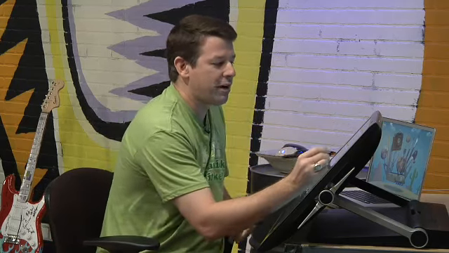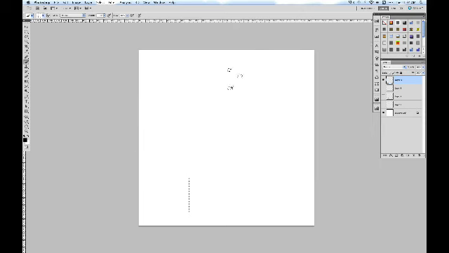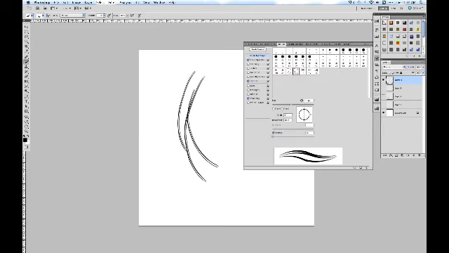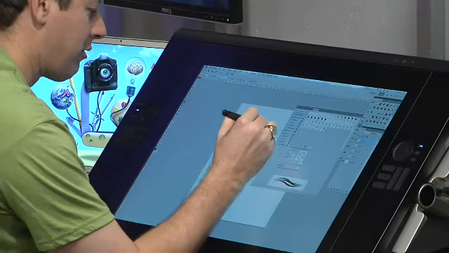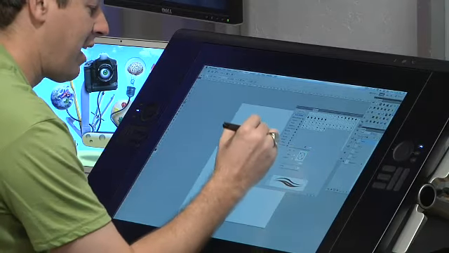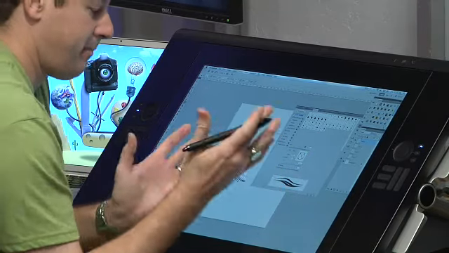But what that now does by setting those few simple parameters, as I draw, let me make this a little smaller because that's still huge. But as I draw, it's going to start to draw all 3 of those. I need to leave this up because the key is going to be, I'm just going to change. If you watch on my screen, as I move the direction of the flow of those strands, they start to interplay with each other. And so I'll draw a couple, and then I'll spin it around a little bit. And each time I spin it, it'll give me just a little bit different look to it.